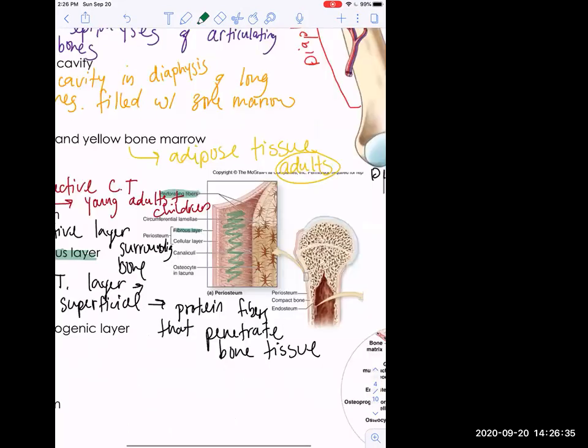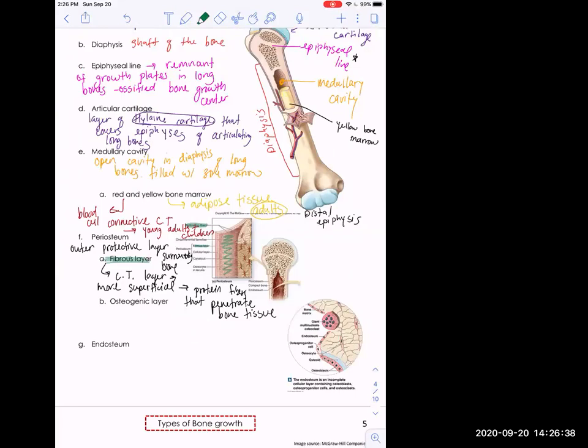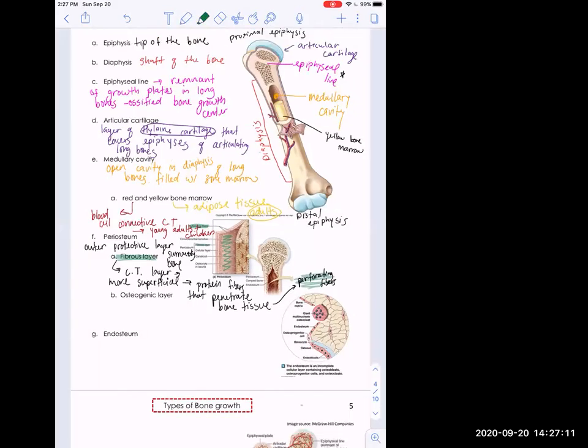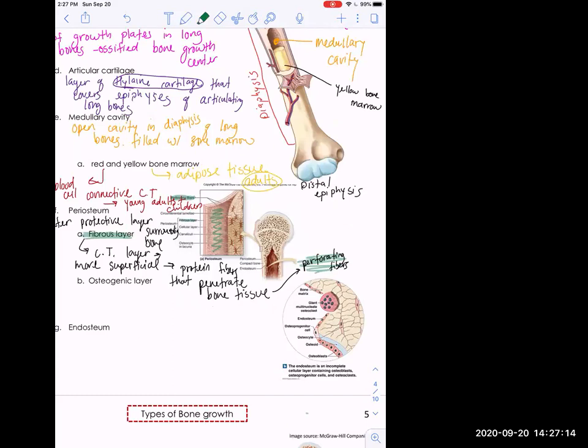It contains these protein fibers that penetrate the bone tissue to help anchor the periosteum into the bone. You can't just rip the periosteum off of a bone like pulling a piece of tape off a table. It doesn't work that way because these collagen proteins literally extend from the tissue and work themselves into the osseous tissue, making it almost impossible to pull the periosteum off the bone. We call these protein fibers perforating fibers. Okay. That's the outer layer.